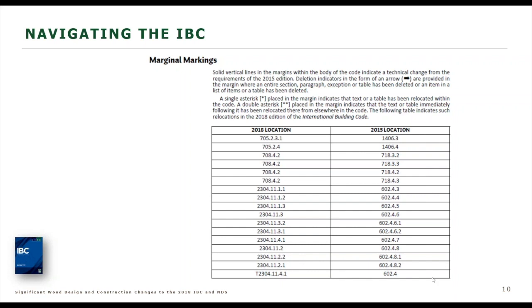Now this lists all the relocations of tables that are shown here. And this is a 2005 column, and then we have the 2018 column. But note chapter 23, that's a majority or more than half of what has changed as far as relocating of tables. And that has to do with heavy timber construction, and we'll get into that in a little bit.